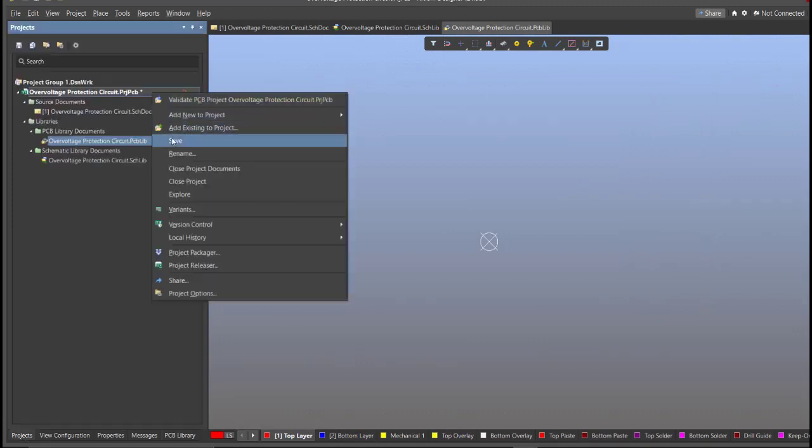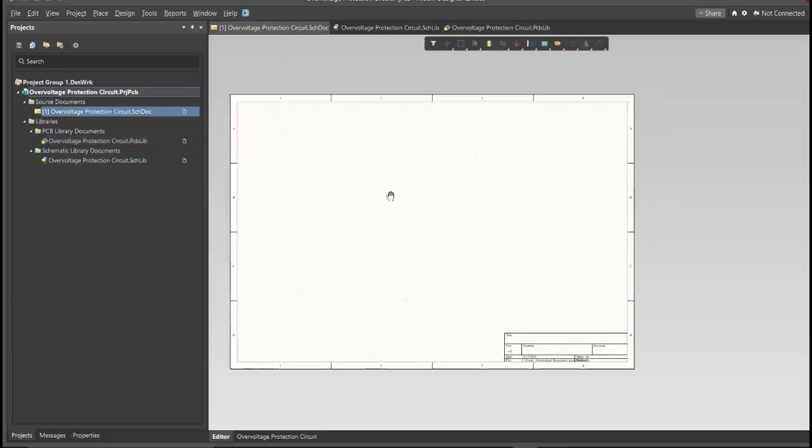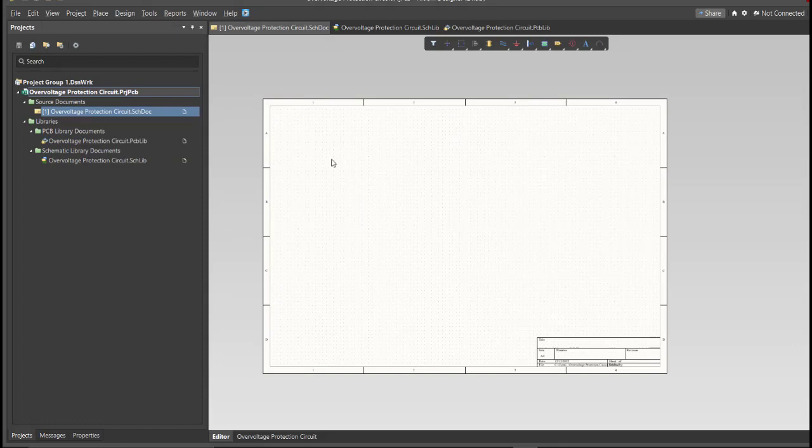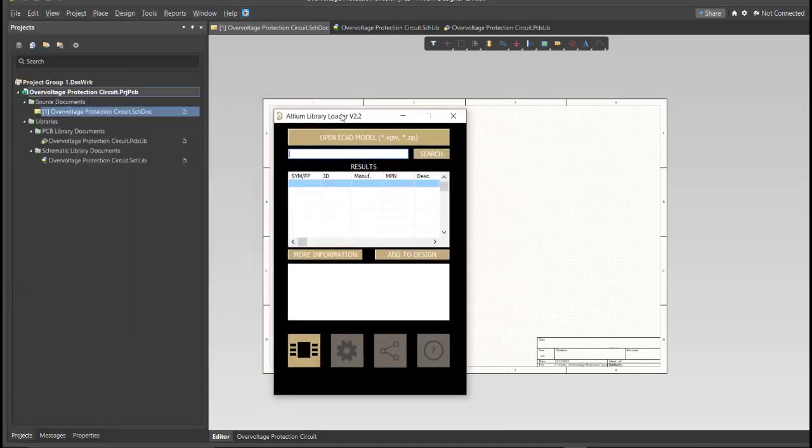Now for this PCB, we will be using a library loader. So go back again to schematic doc. Make sure that you're always in the schematic doc and click on the library loader. So this is available on the internet, and we're just gonna copy the manufacturer part number of each component here in the search tab and just click Add to Design, and it will automatically load in our schematic sheet.